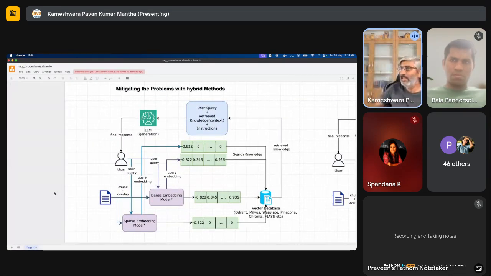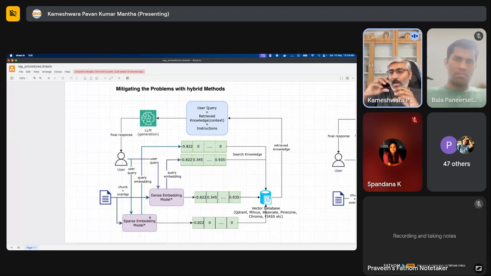Okay, so now, as I said, mitigating the problems with hybrid methods. What happens is you have a document, and now I take two different embedding models, not a single embedding model. These are different experimentations that I've done, and there are too many research papers published on RAG methodologies. We have a lot of RAGs, in fact. Maybe at the end of the session, as a closing note, I'll quote them, and we'll see them in subsequent sessions as time permits.